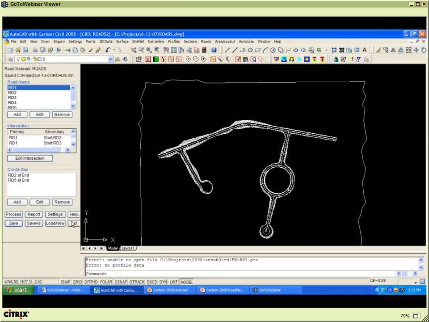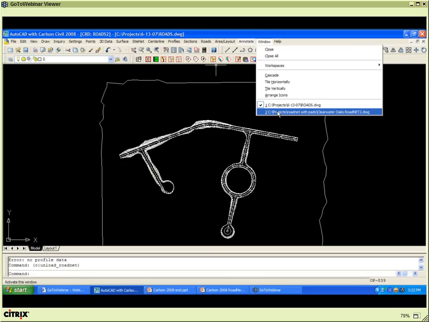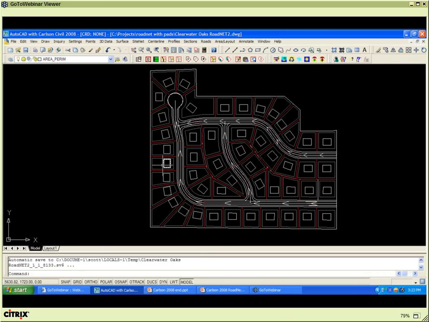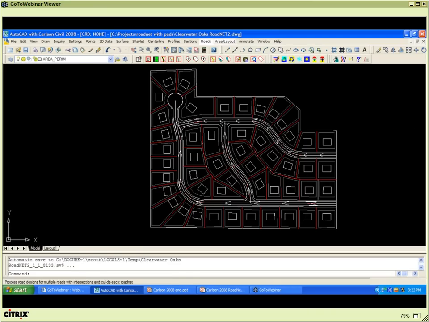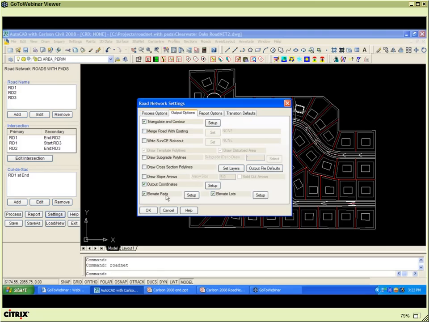And one thing that people from yesterday that were on for the RoadNet stuff, they wanted to be able to see how you can grade out your pads and your lots. So one thing that I wanted to show, just a little bit today, you can see my different roadways. I have 3 roadways going through here. I've got a cul-de-sac at the end, and I've got my 3 intersections here. One of the things about the software that you can do is inside of here, you can tell it elevate lots. And inside of elevate lots, you can set up your grading rules.